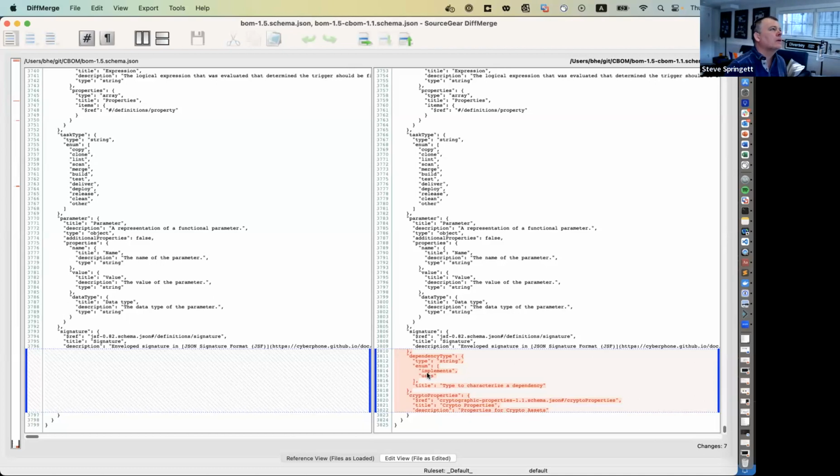Say we've got AES 256 or something, and you've got a couple different libraries. You could have that one component that references AES 256, and then you could have multiple dependencies. Maybe one dependency actually implements that, and another dependency actually uses that.